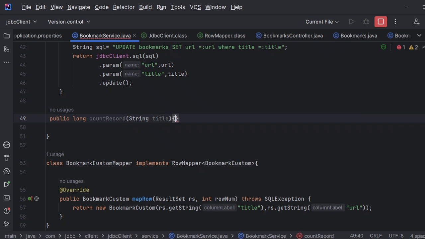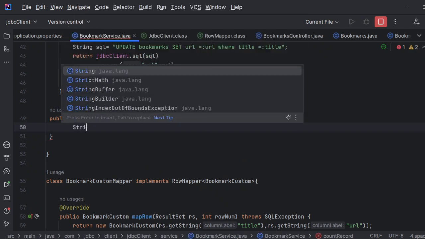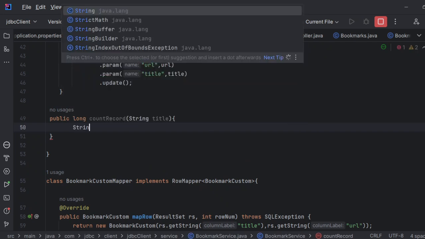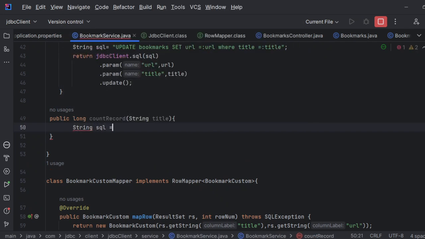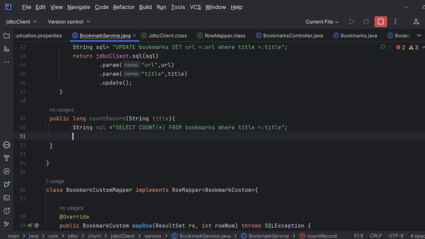Now let's build that example, which is nothing but a String sql is equal to select count star from the table name, bookmarks, where title is equal to :title. This is my title.